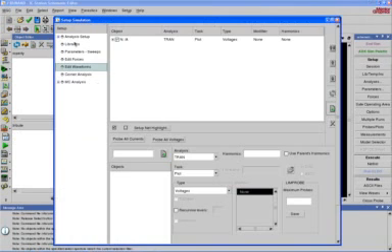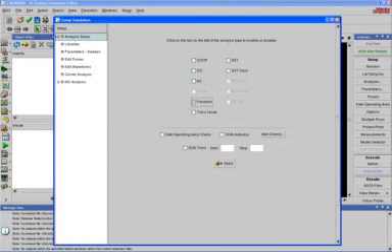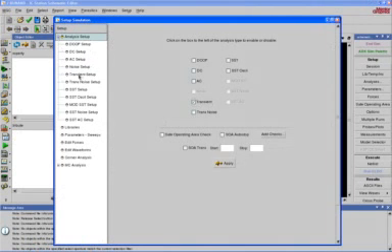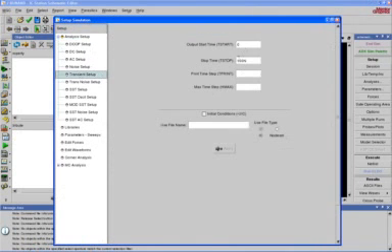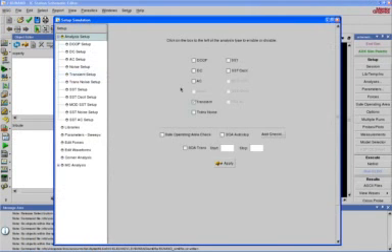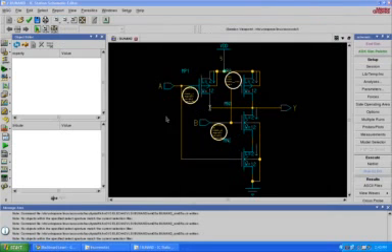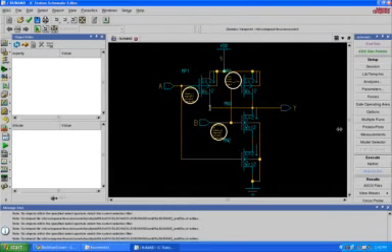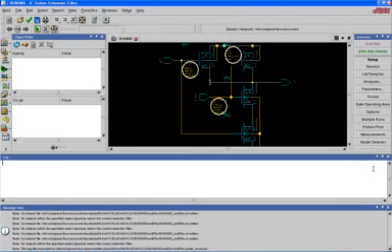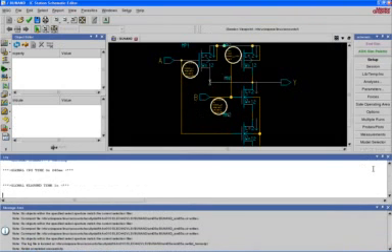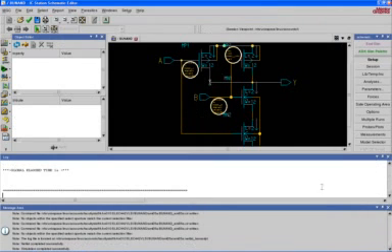Next thing, let's go and set up the simulation analysis. Click on analysis setup, click on transient, expand this, go to transient setup, start time can stay at 0, end time to 400, apply, analysis transient. Okay, so we're all set. So we've set up a transient analysis, set up the waveforms, and made sure that our output can be viewed. Now let's run ELDO. Okay, it says simulation completed successfully.